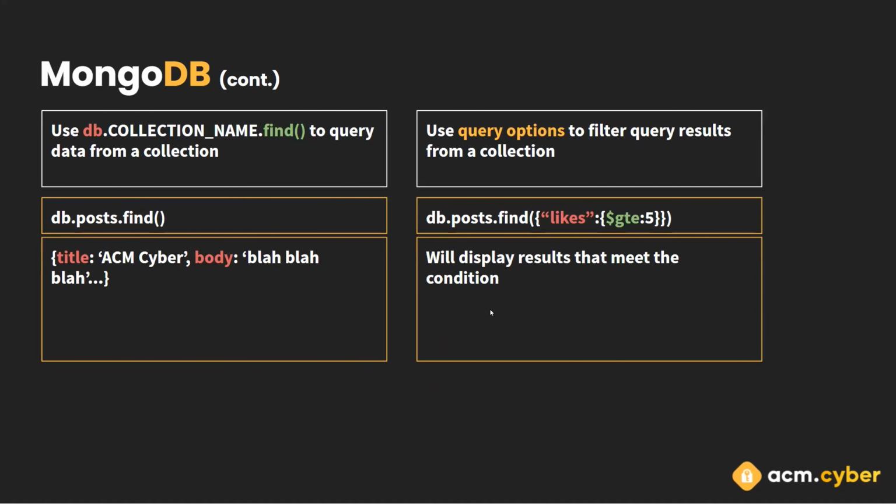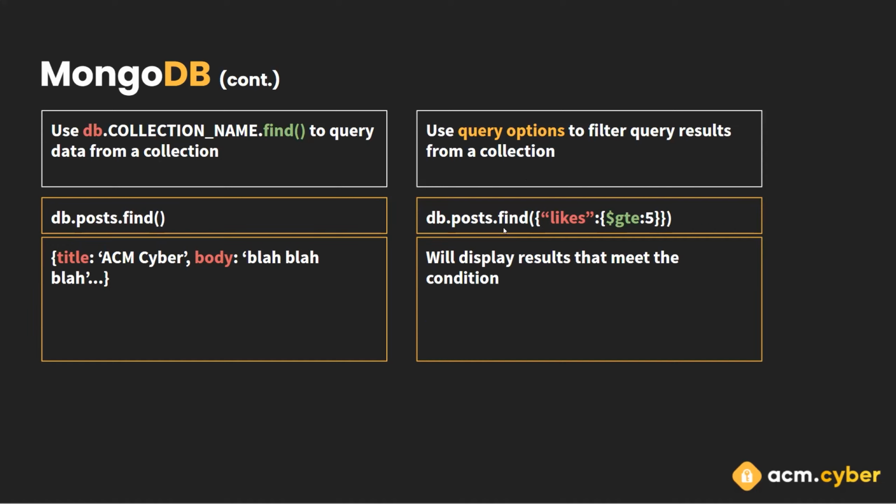Furthermore, we can use functions like find to query the data from a collection, similar to a select statement in SQL. If we do db.post.find with no arguments passed in, that will return all the entries within that particular collection, posts. And so it gives something like this. There will actually be an object ID, which I'll show later in the demo, but I think you get the point.